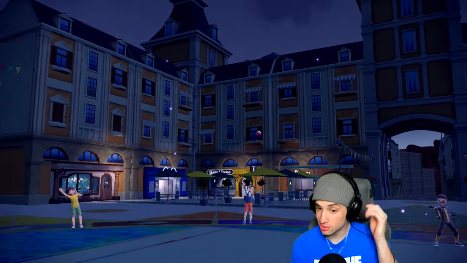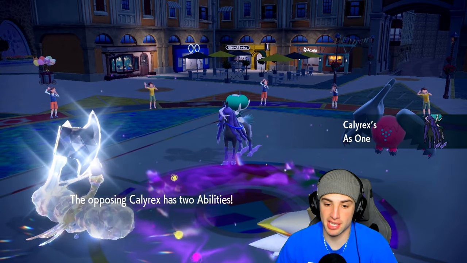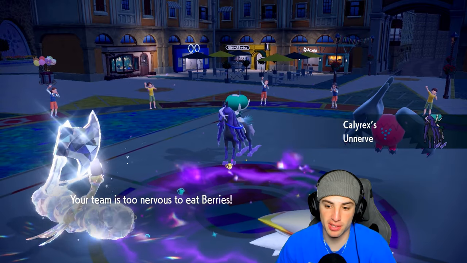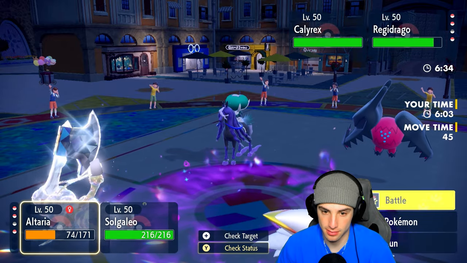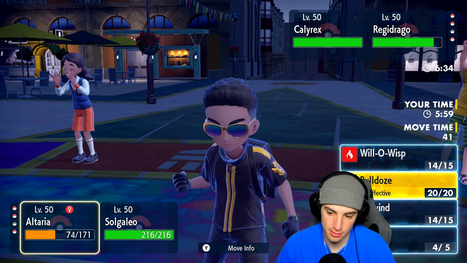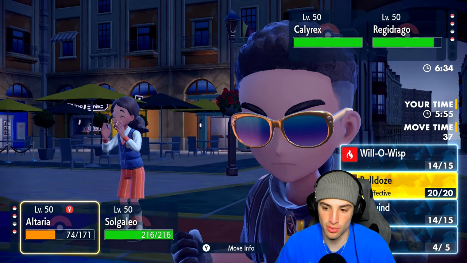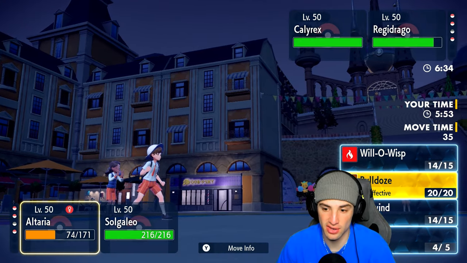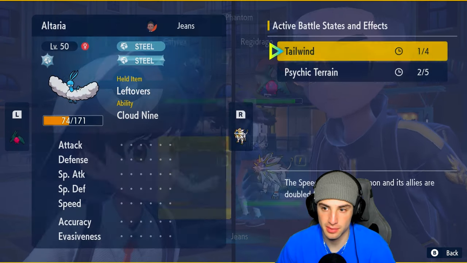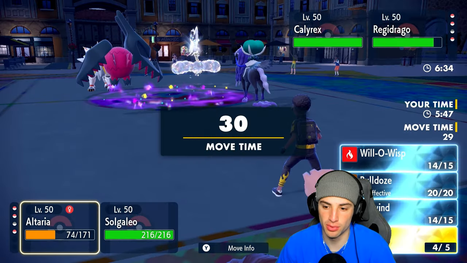And this is a little scary. This is a tad bit scary, because I don't have Terra, and I'm pretty sure I just died in this. I don't know what to do. Protect. Let Altaria die. How many turns left in Tailwind? One. We're going to Protect and we're going to Bulldoze for speed.